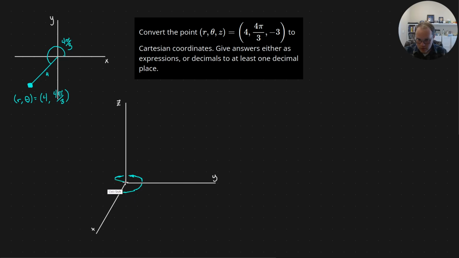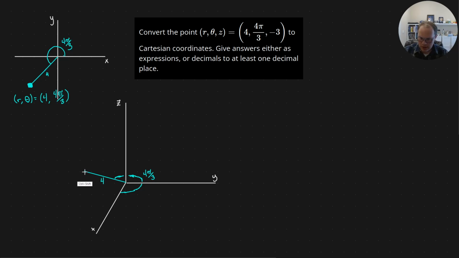1, 2, 3, 4, something like that. Okay, so that's where I'm at so far. And that's taking into account the polar variables, my angle, and how far I go out once I'm pointing in that direction. Okay. Once I have that angle, then I incorporate my last variable, the z variable. That just tells me how far up or down I go. In this case, it's a -3. That means I'm going down.